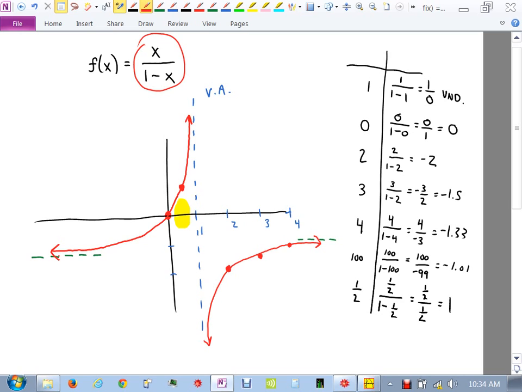Almost, yeah. And this is kind of similar to what we had last time, right? It's going up on one side, down on the other. We do have horizontal asymptotes. We have something else in this problem that we didn't have in the last problem, though. What do we have? It's shifted. We actually have an X intercept, don't we? And a Y intercept. It's the same. The X intercept is the Y intercept also.